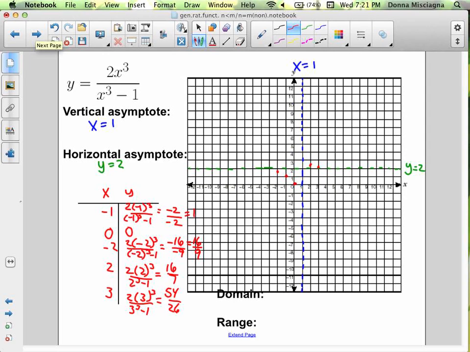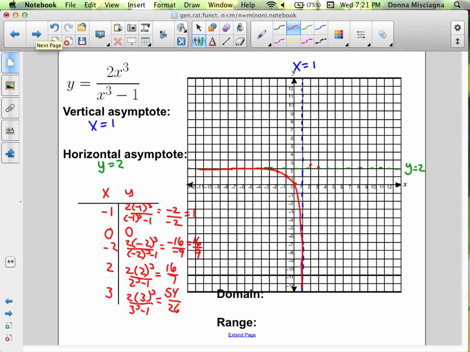So on the left-hand side, we will not cross the horizontal asymptote. Most of the time, these cubic ones don't. It's the ones that are squared. Oh, that was just terrible. Let me back up a bit, and I think I'll be okay. Yeah, that's pretty good. There we go. That looks pretty good. Other than that, it's supposed to be getting closer, not farther away, but sometimes when you're drawing on this big smartboard, there we go.